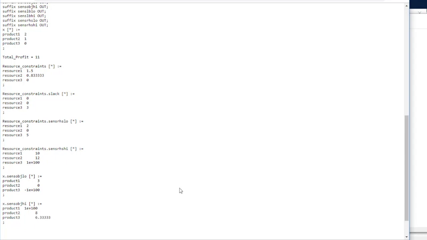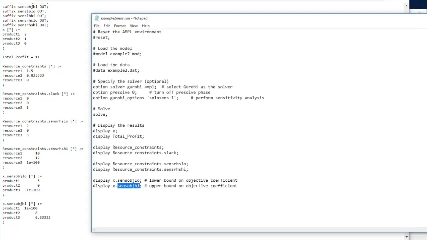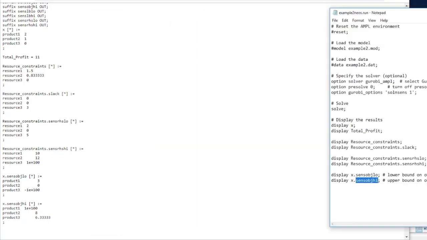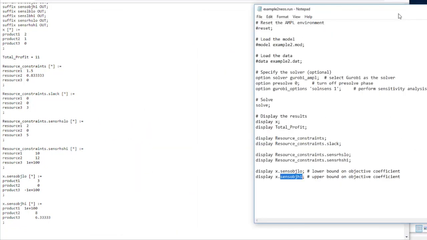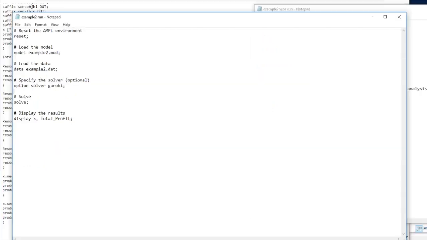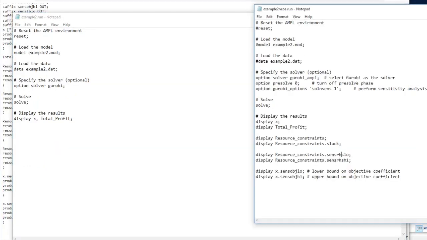All right, so this is how you do sensitivity analysis with the Gurobi solver using the NEOS server to output the results. Now let's do the same on the local installation of AMPL. Previously, we didn't have the sensitivity analysis performed in this run file, so let's make changes to include it.